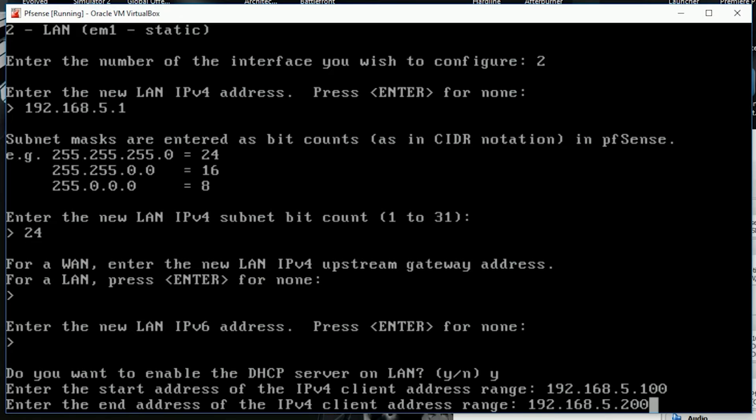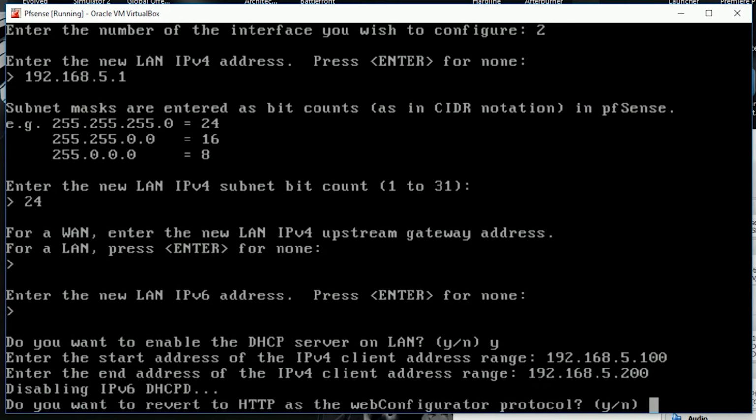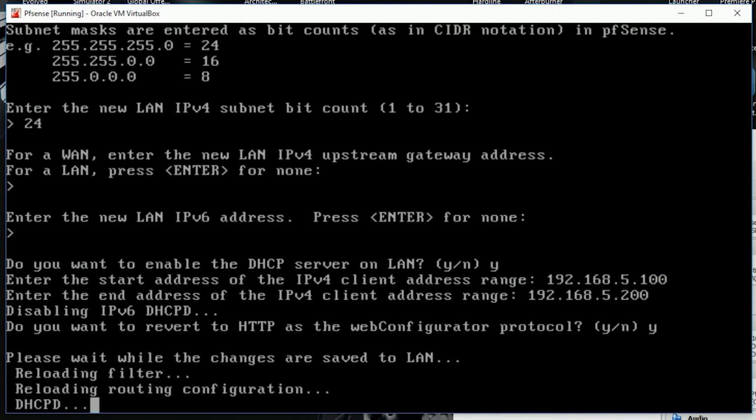I don't think you're going to need that many IPs, so it doesn't really matter that much. Do you want the HTTP protocol for the web configurator? You could do this, but that's just your personal preference. I'm going to select yes, just because.